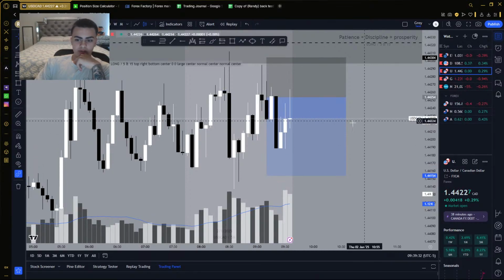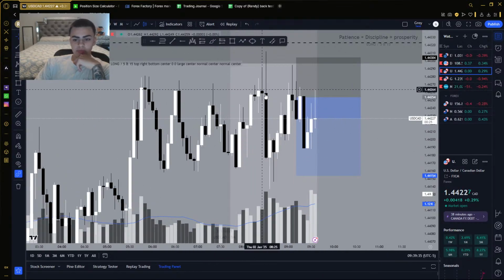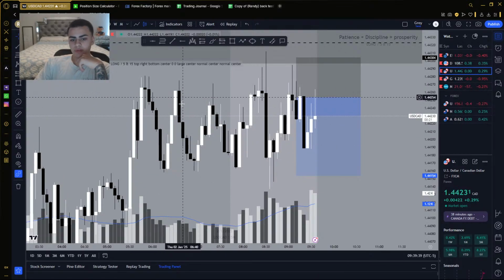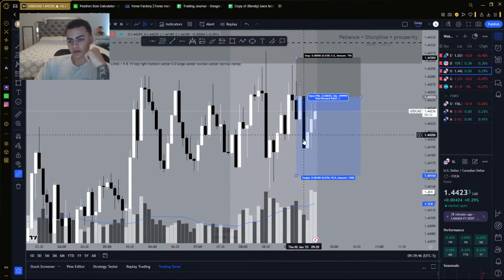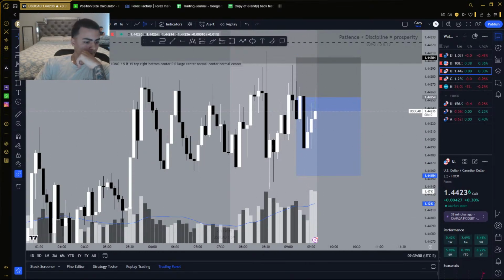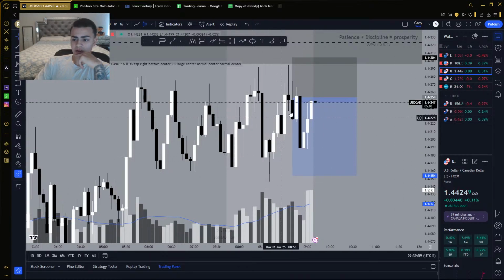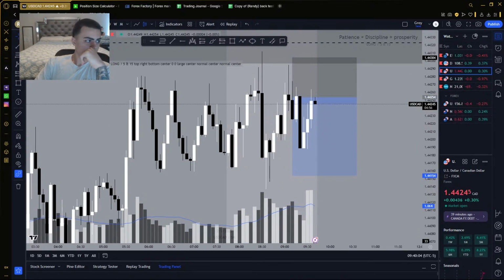So basically right here, I just see that the market is accumulating, right? If you see every single time it goes up here, it's always coming down. I just saw it once again right here. It did it again right here, and it did it again right here. So that's where I entered my sell. But it's showing a lot of buy force here, which I don't really like. So I think I might actually just exit the trade.